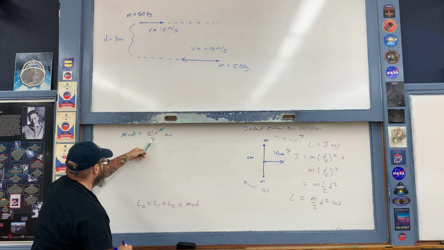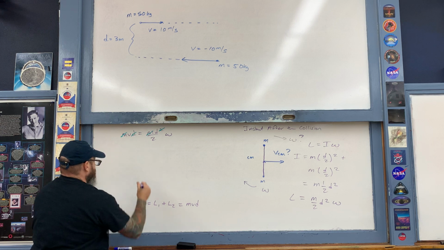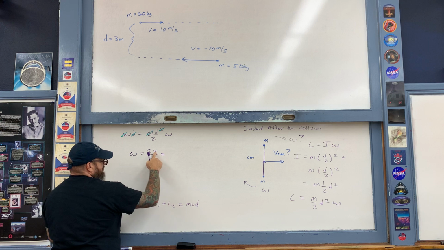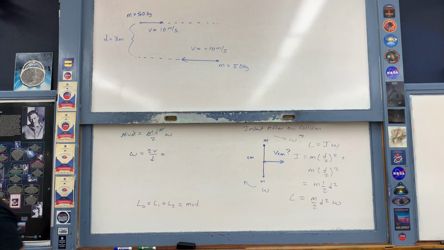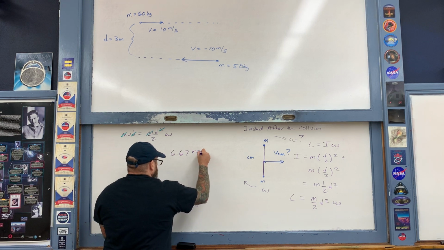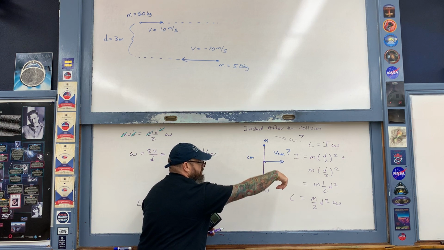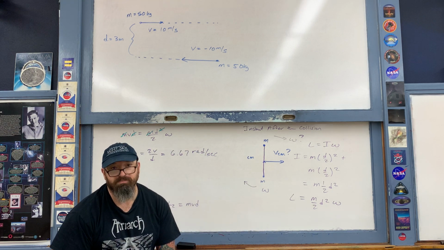So omega is going to be 2v over d. Like so. So this is going to be 2 times 10 for 20 and then divided by 3 meters. Let's go ahead and get that as a decimal. Hang on, I need to get my calculator. All right, so 20 over 3, and that comes out to be 6.67 radians per second. And once again, it's a clockwise rotation. We end up then with the angular velocity vector into the board, same direction as the angular momentum vector, okay?